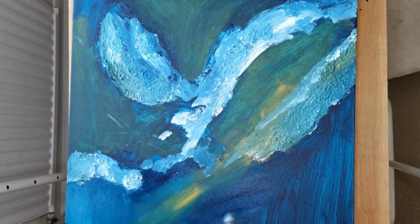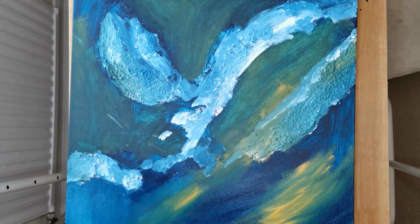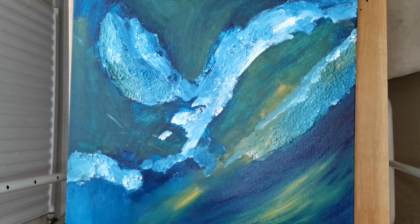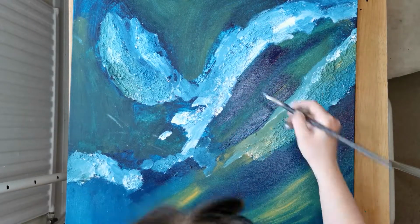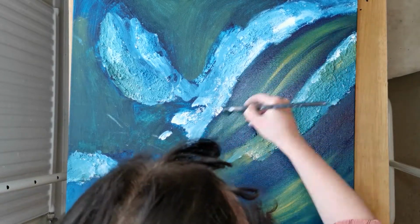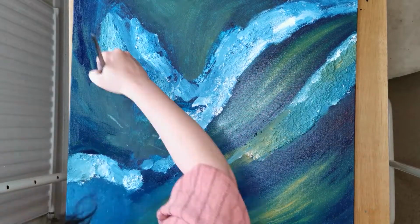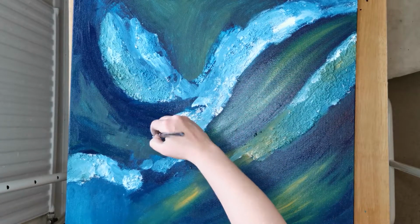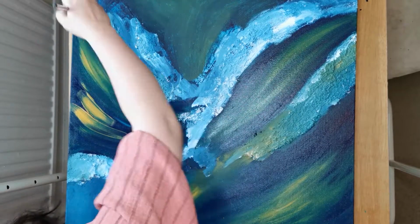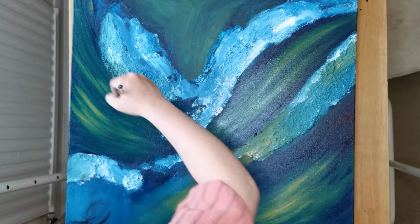And now this is where the piece starts to come together. I'm going over on top with the colors that I've already used, but I'm blending them together so that they look like they're meant to be there and they're blurred in together and there's no sharp edges to it. It's all nice and blurred. For the painting technique, it is just following the sweeping motion again. If I find any sharp lines or angles, I try to smooth it out into that S shape, just sweeping S shape, blending it all together now.